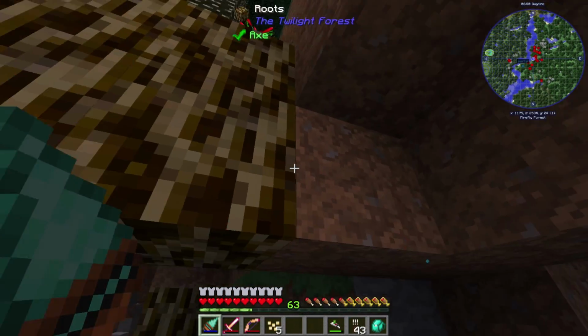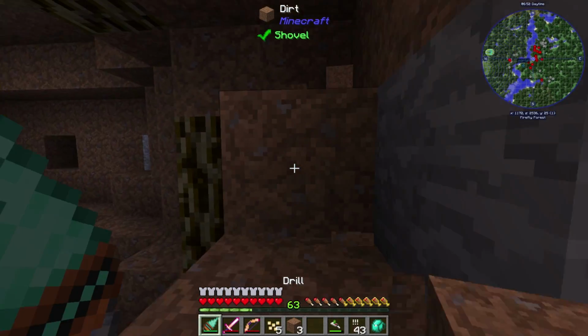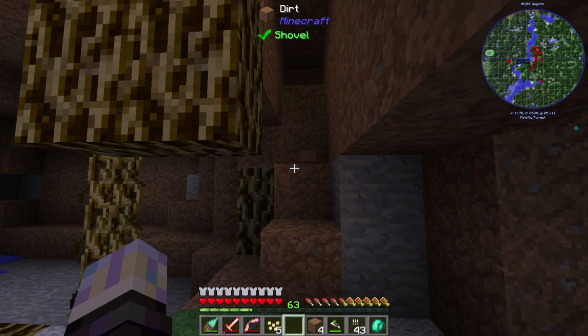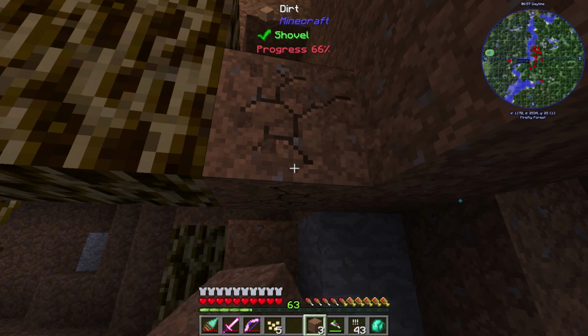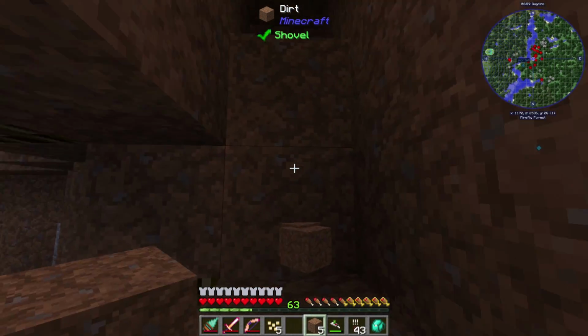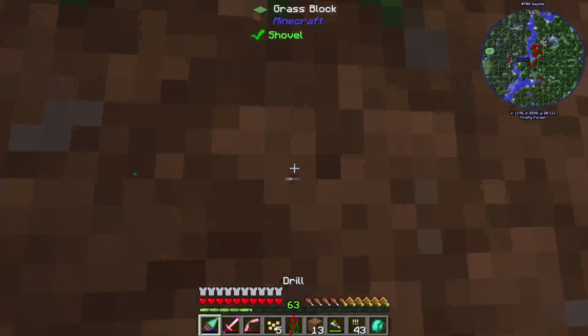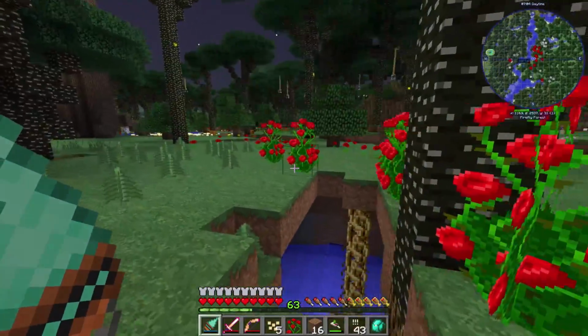Can I actually get out of here? I try not to use my angel ring, remember? Didn't really think about that. Oh, did it do the thing? It did the thing with this, did the unbreakable block thing. There we go. Not unbreakable block, ghost block. There you go. That's what I'm trying to say. Words are hard sometimes. Anyway, we're going to go up here and go look around.